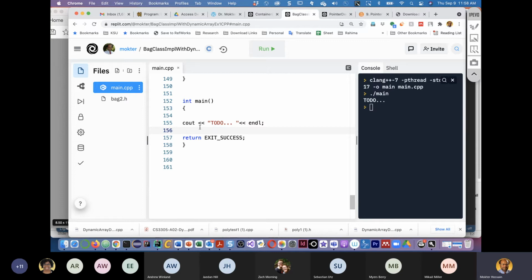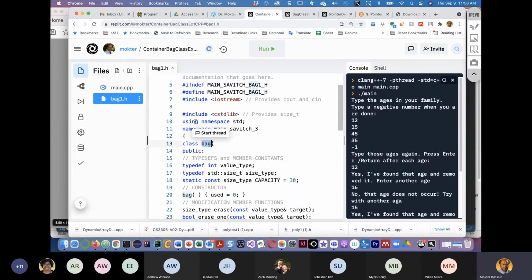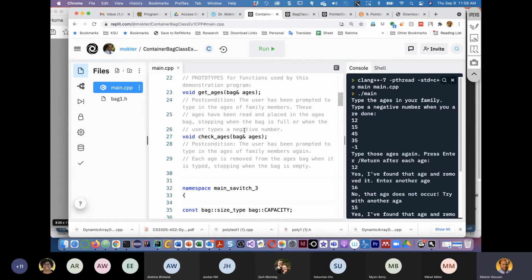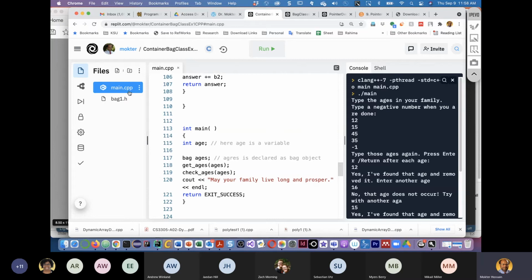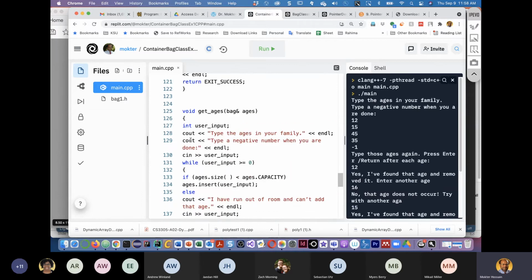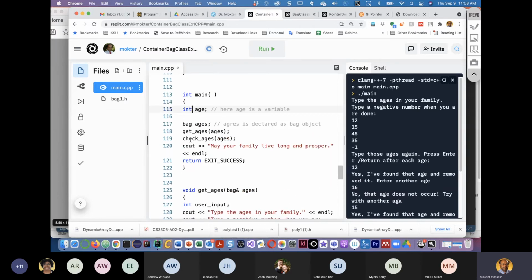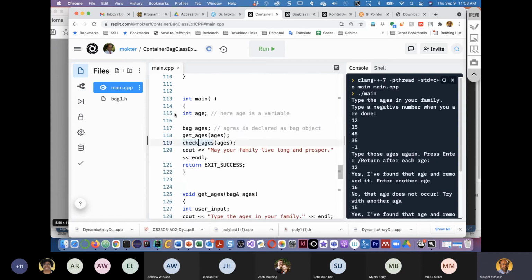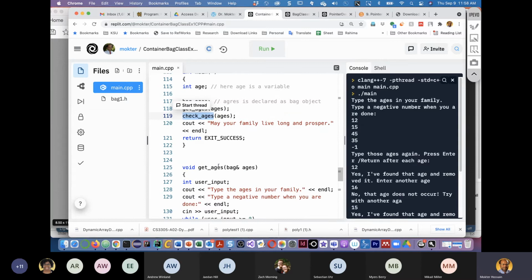Actually, you need to put code from the previous container Bag. So the main method over here, this one, you need to copy this code from here to there, and then when you do that, you say get ages, check ages, get ages.